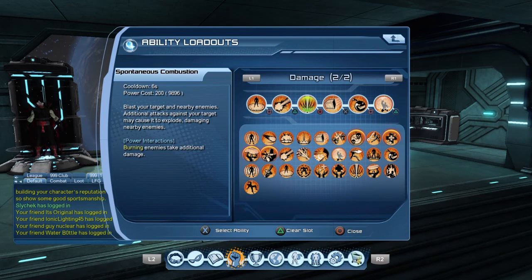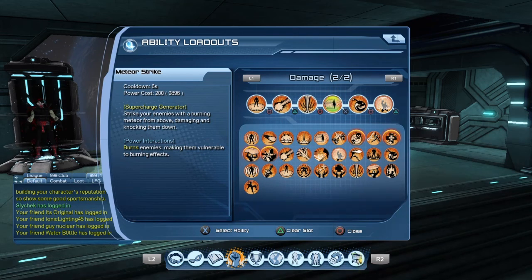And then you have the spontaneous combustion. This right here, bro, this mixed up with the other powers just stacks damage. I'm gonna show you guys. And then you got meteor strike. This right here is a supercharged generator. I'm gonna go ahead and show you that also in the gameplay that I'm gonna provide.